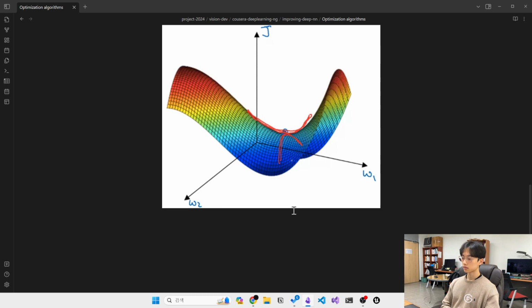And so one of the lessons we learn in the history of deep learning is that a lot of our intuitions about low dimensional spaces, like what you can plot on the left, really don't transfer to the very high dimensional spaces that our learning algorithms are operating over. Because if you have 20,000 parameters, then J is really a function over a 20,000 dimensional vector, and you're much more likely to see saddle points than local optima.